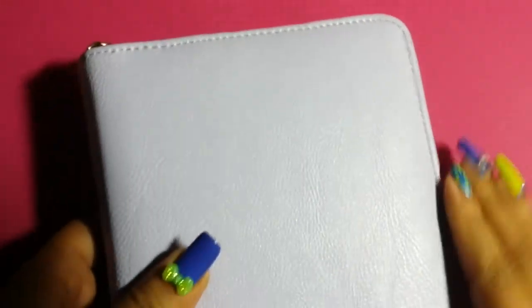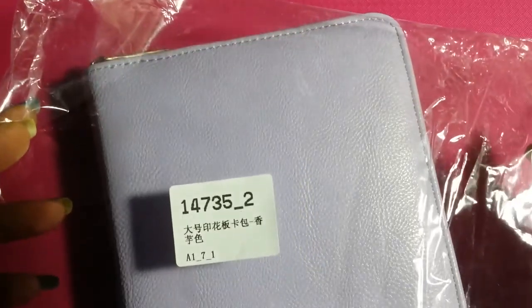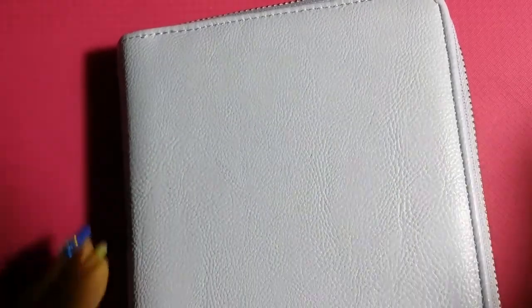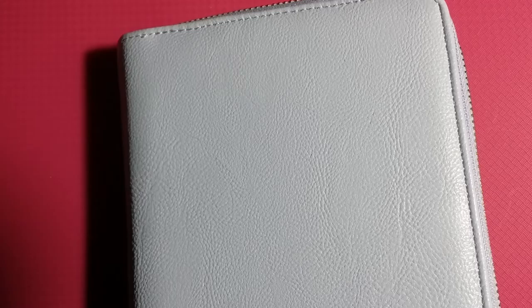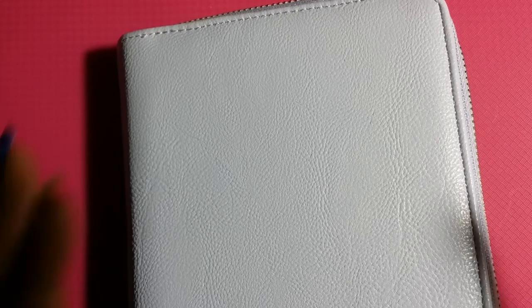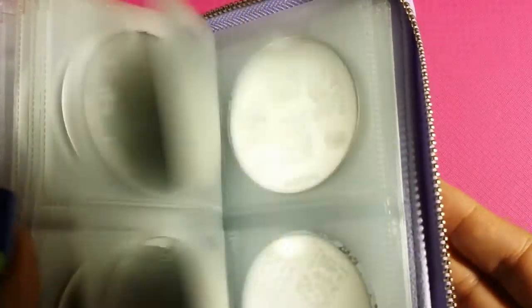It comes in just this little plastic bag. Once you take it out, of course, you have the case. So I'm going to open it and show you how many plates you can fit in here, because I think that's the spectacular part of this case. And look at this. Look at how many sleeves you have in here.